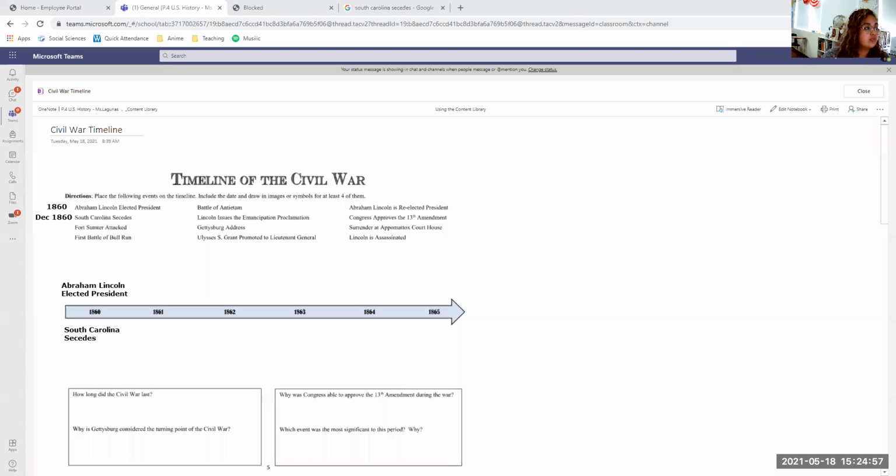And then we're just going to draw our little line to show that's when it happened. So after you're done going through every event and adding it to your timeline, you can insert pictures into the assignment. I'll show you how to do that now too.